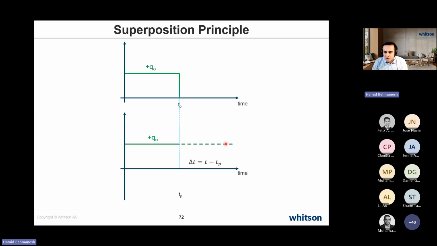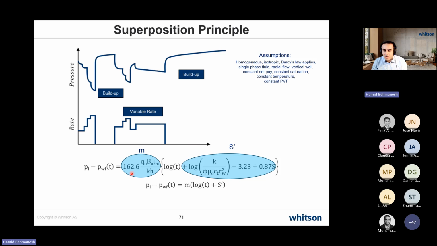So to account for this extra production, I drill another well and start injecting instead of producing. So injection is depicted here by minus Q oil at the same value, but with a negative sign, now injecting. The beauty of this is that this well will come on injection after TP for delta T amount of time, but still it is a constant rate. So instead of dealing with one well with changing rate, I'm dealing with two distinct wells. Each of them is producing at constant rate, but they come on production or injection at different times. Now I can apply that equation because that equation is developed for constant rate production.